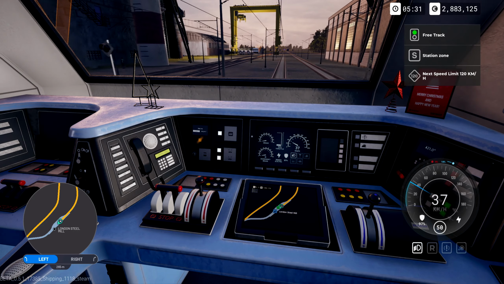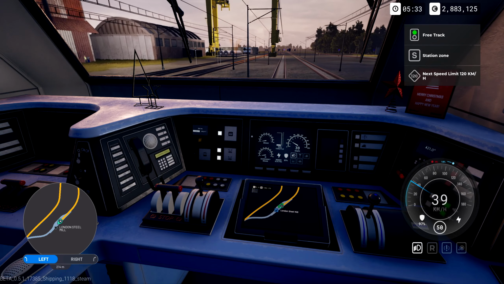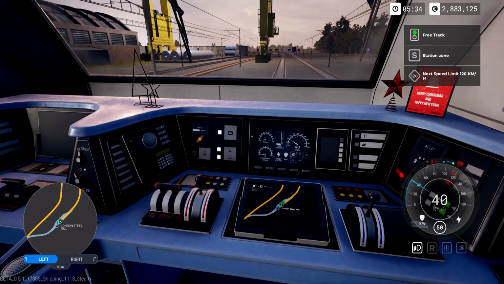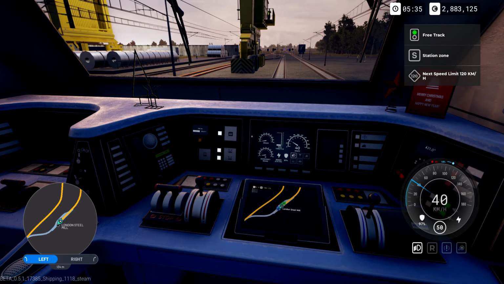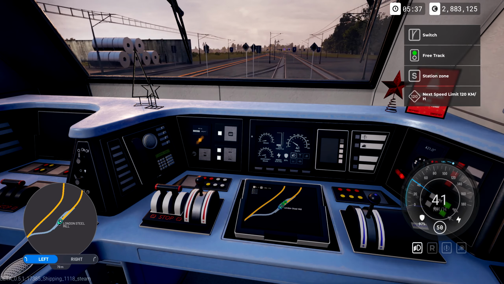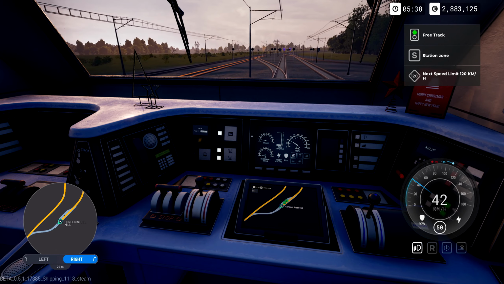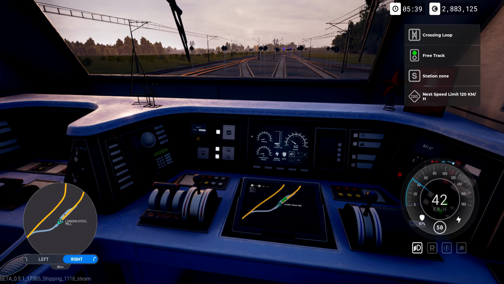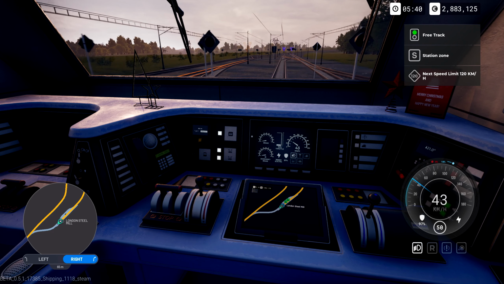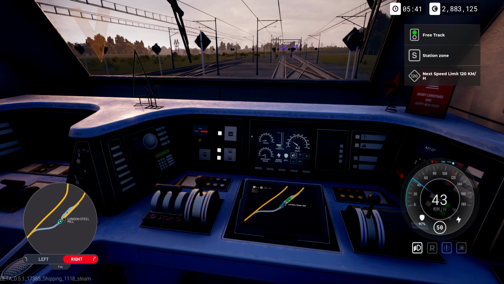Alright, let's get rolling and get down to the pump jack. And then we'll have a journey. In fact, we'll go from the pump jack and we'll just head back across the channel. That's what we shall do. Stay on the right hand side there, please. Yeah, okay. I thought they had fixed it, but now it's telling me to go up here and turn around. So perhaps not. I do want to stay on the right hand side though.